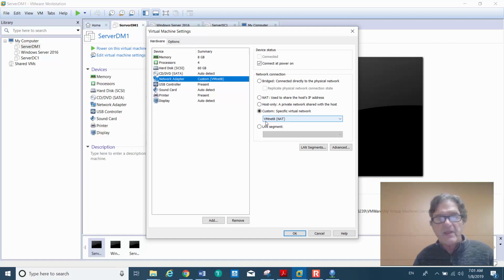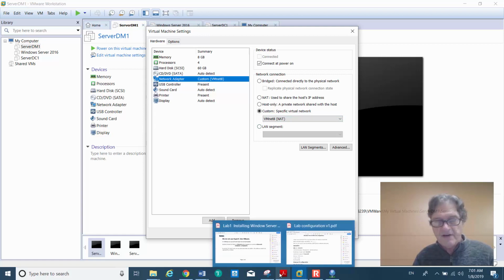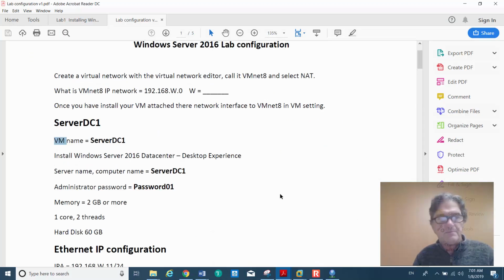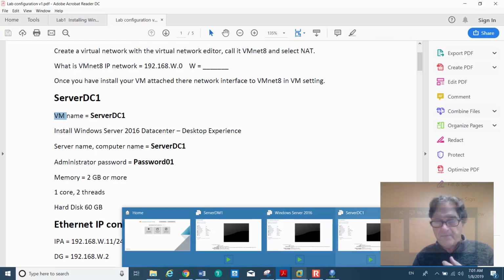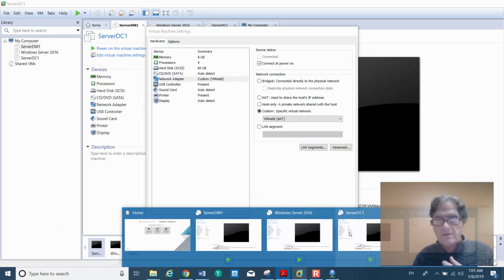And that's my network and my configuration file, 192.168.w. Now, which one are we looking at? I'm looking at the Server DC1.